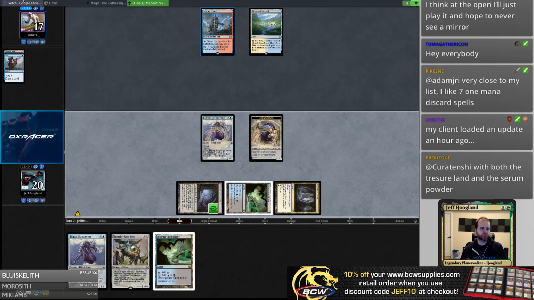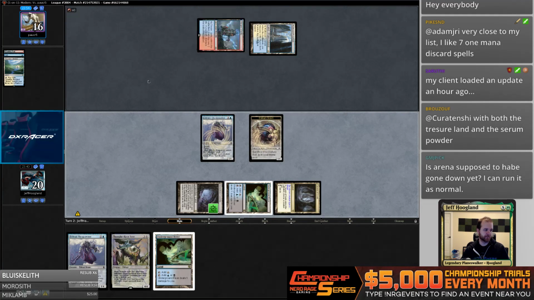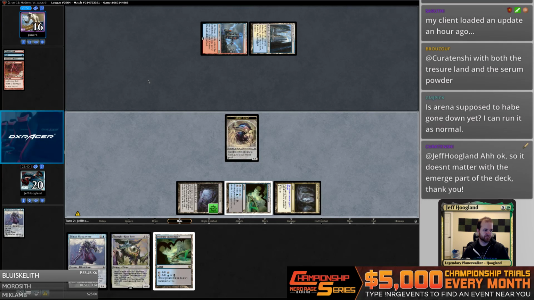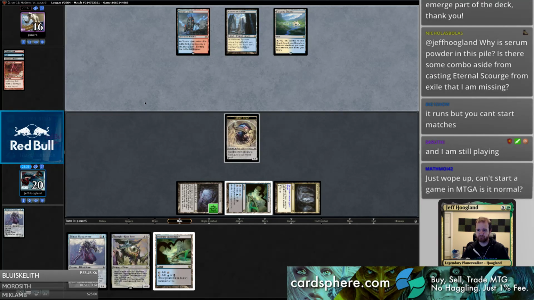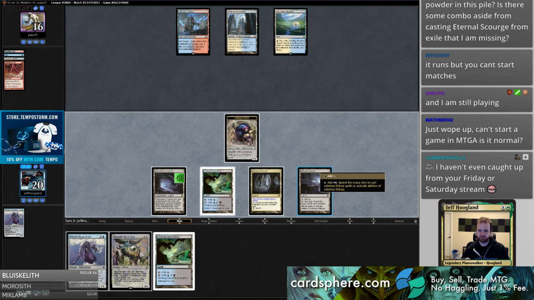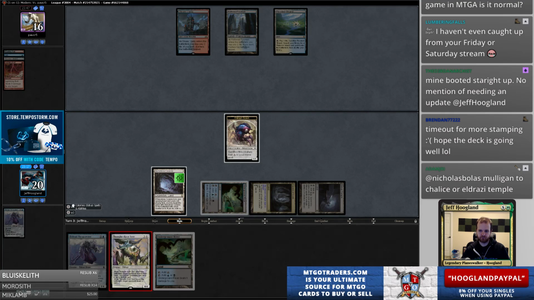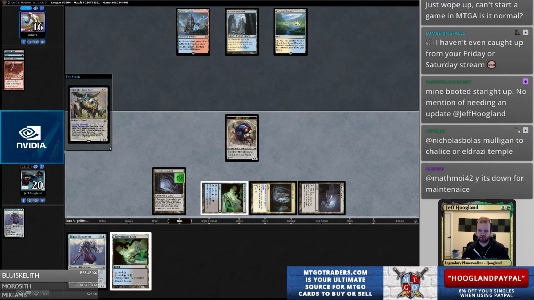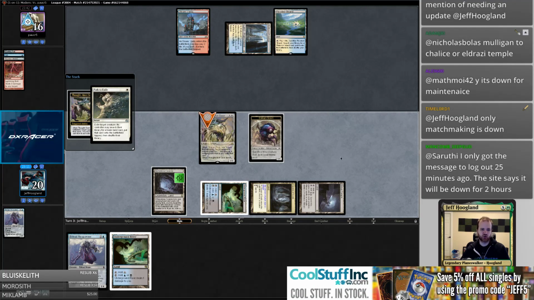Your client updated an hour ago. Let me try now. Maybe I can grab it already. That would be great. Looks like Jeskai control. I have to imagine this matchup's not terrible for us. Only matchmaking is down. Okay.